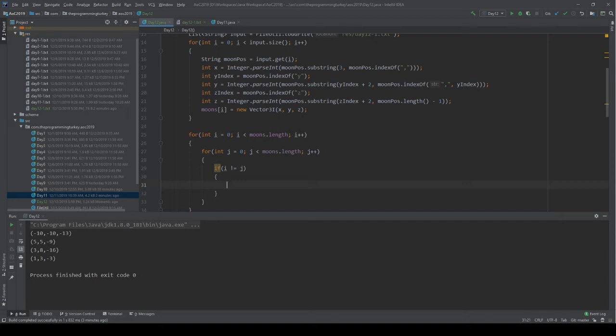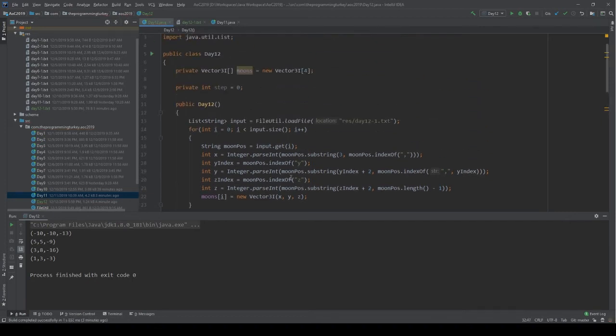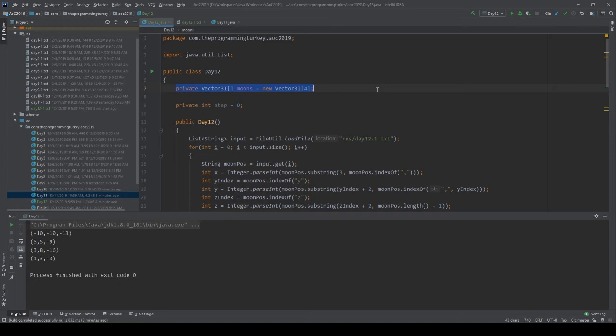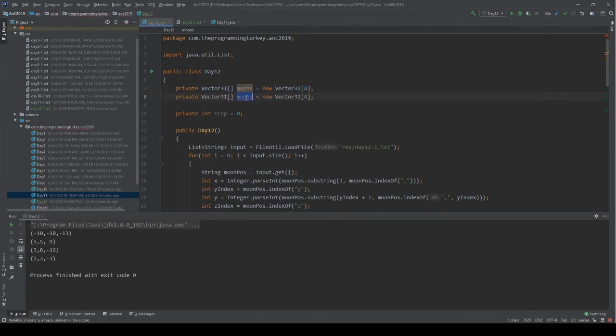So knowing that, we need to get our Vector3i's, sorry. And this is going to be, just do moon 1, and we'll do i, and then moon 2 will be j. Okay. So these are the positions. So actually what we want is also velocities.